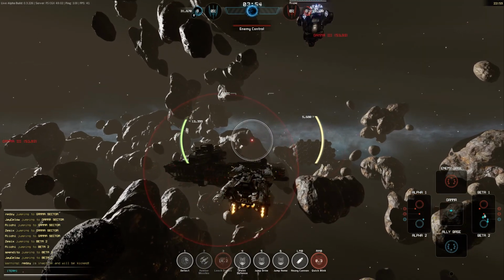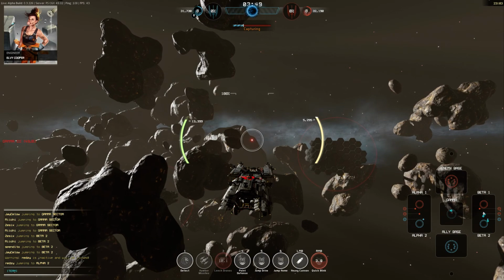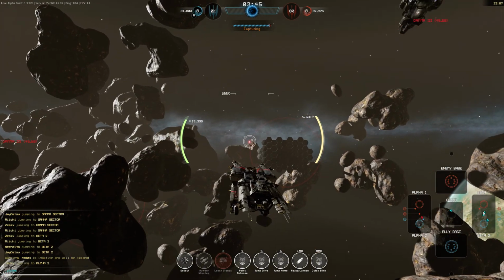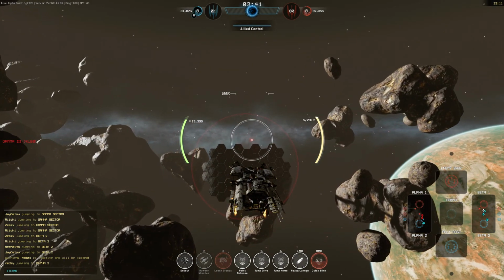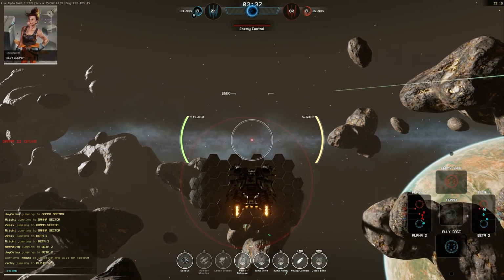At this point, since we're so close to max level, there's no point in actually capping the station, but we cap it very quickly, so I'm just going to sit here for like 1 second, blink again, and get to their base. This is the one that doesn't have a sensor, so we should be able to push in their base with Gamma 3 quite easily.